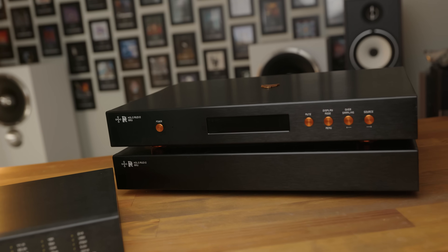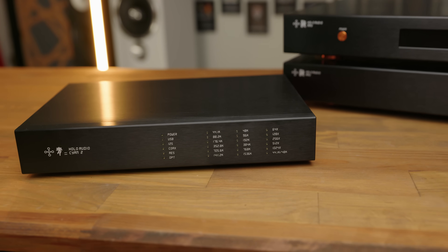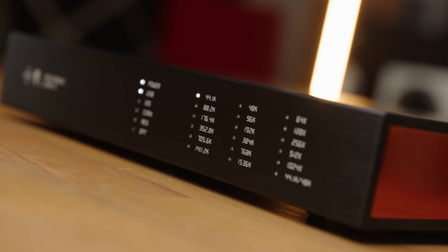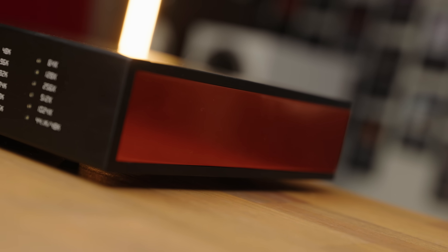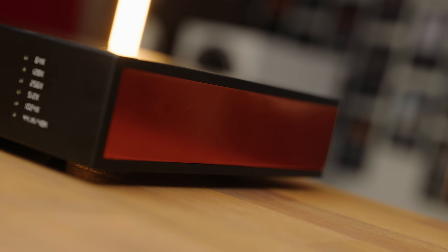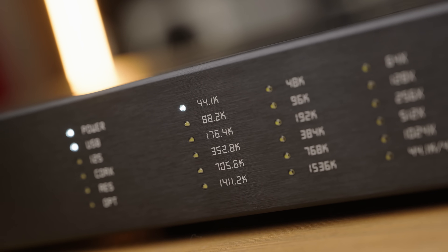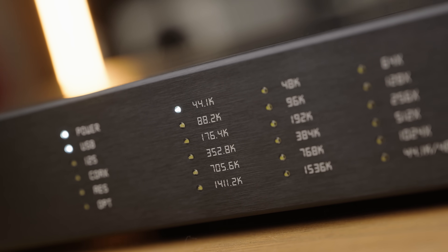The Cyan 2 is far more compact than both the May and Spring 3, coming in a much more desk-friendly form factor that is probably going to work quite a bit better for most headphone users. It has a brushed black aluminium chassis with copper-orange side plates, and overall the build quality externally does feel really nice. What you might notice is missing, however, is the presence of any buttons or display on the front, instead finding a series of LED indicators to show the current sample rate and input, and that's where the main drawback of this product is.